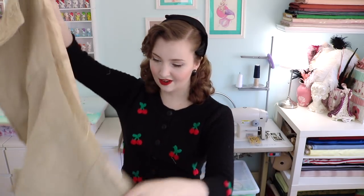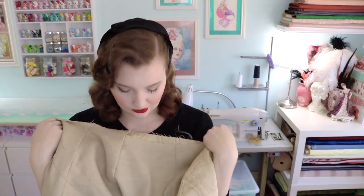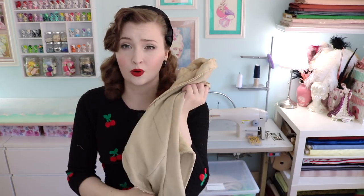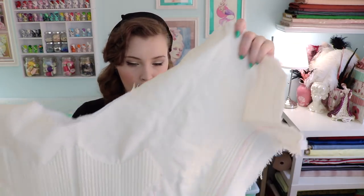This was supposed to be the front of a Victorian skirt, but the suiting I chose is just all wrong and it's backed with this two-cord fabric. I was going to put ribbon where the pencil markings are. I'm pretty sure I started this as a way to procrastinate something else and I did not give it the time it deserved. I also have the base for the vest I showed you — that's actually not a bad base. I might keep the base but get rid of the top layer because I could use this as the foundation for something else.